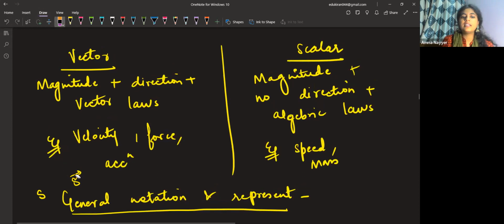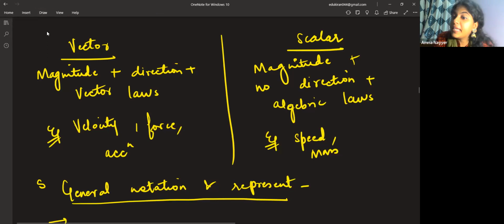Scalar quantities are distance, speed, mass. Now, one thing which you have in class 12 specifically, current. Current has direction. Current has magnitude. But still current is kept under scalar quantity. Can anyone tell me why? There is a particular direction for all the negative charges, positive charges. Direction is present. Still, it is considered under scalar quantity. Anyone?